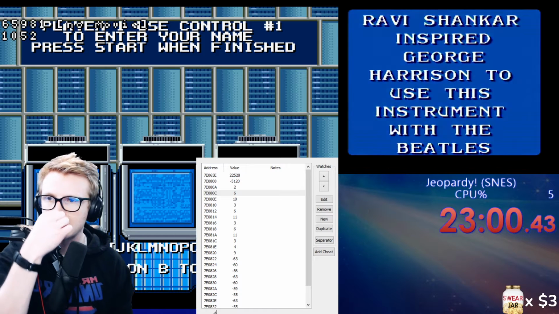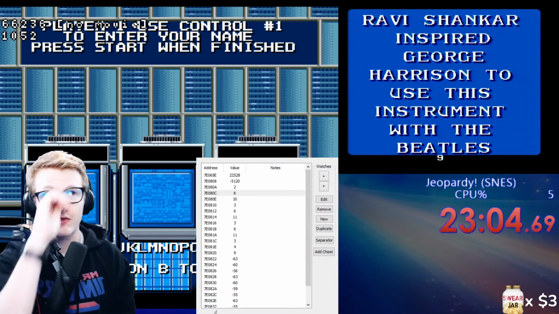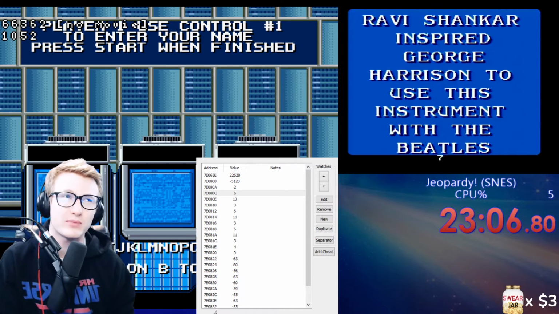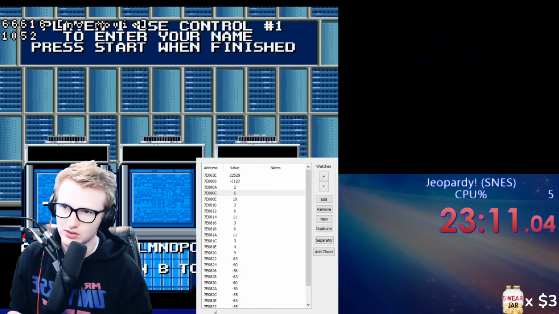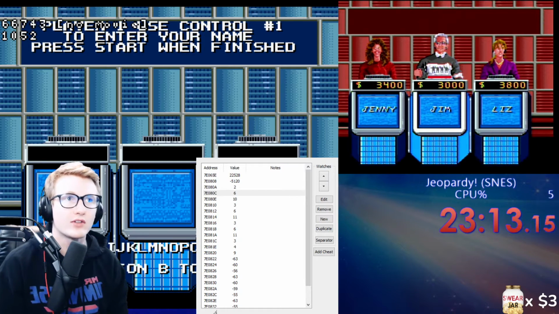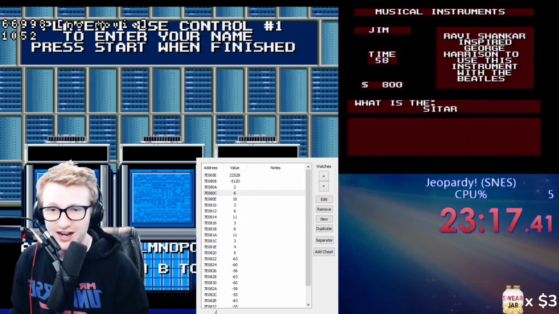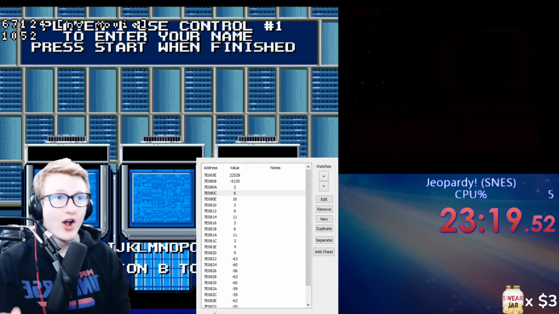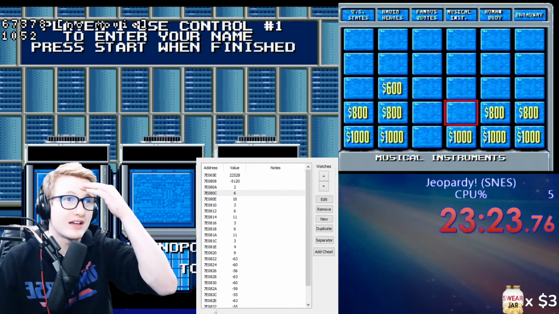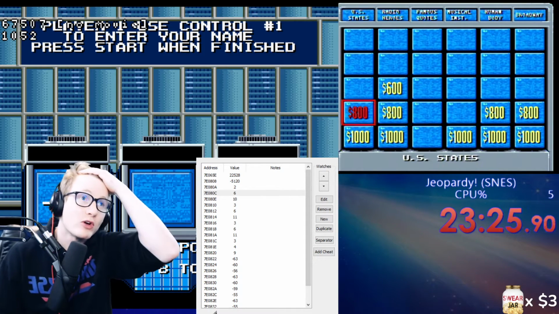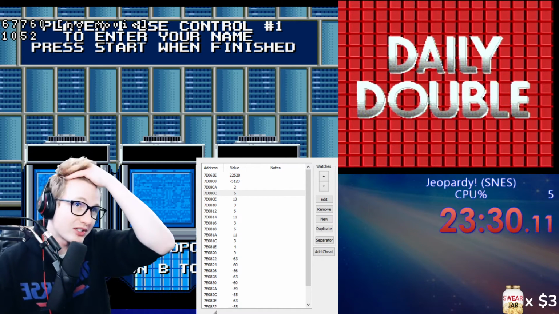So there might be other ways in which we can do this. And the other thing is frames. I think this game probably runs at 60 frames per second, which isn't too bad. So frame perfect inputs at the beginning based on timing. I wonder, we might have to use audio cues based on the beginning, which would probably be the best way, which means that we'd have to stop the music, which is fine.